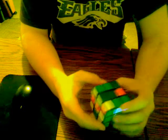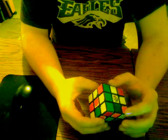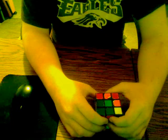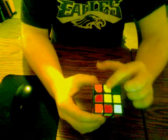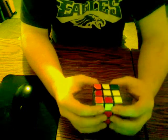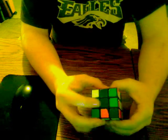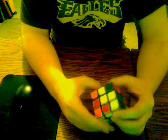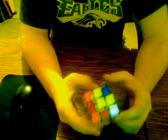But basically what I do is I look around the cube and I see whichever side is solved the most first, and I start with that side. But just so you guys can follow along, let's start with this yellow side right here. One thing you might want to know is that these centerpieces are never going to move. So that's how I know where to place my blocks when I'm solving this.